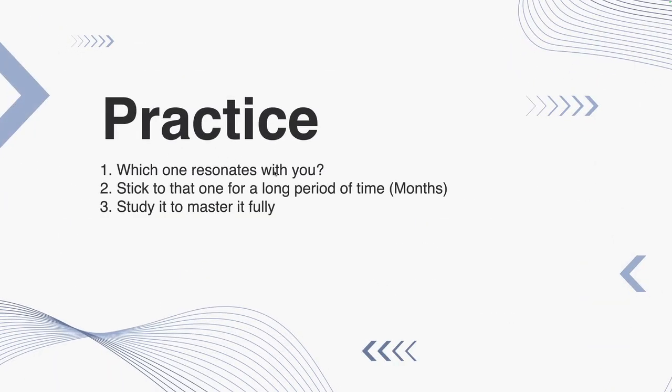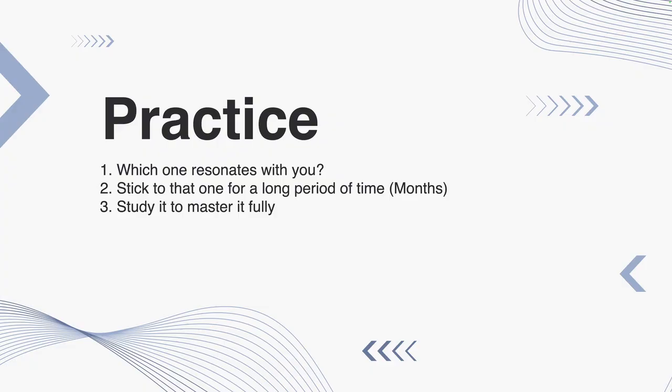Then that leads me to the understanding of the practice right here. So which one resonates with you? That's an extremely important question to ask yourself. You do not need to make a decision in the first 5 minutes, but there is likely going to be, throughout the video as well, a simpler understanding of one of the two concepts. So order flow is better because you understand it more, or candle signs, you understand it more. Which one was easier to understand for you? Which one do you just get a good feeling with? Do you see order flow very easily, or do you see candle signs very easily in your chart as well? Perfect. That is the one that resonates with you.